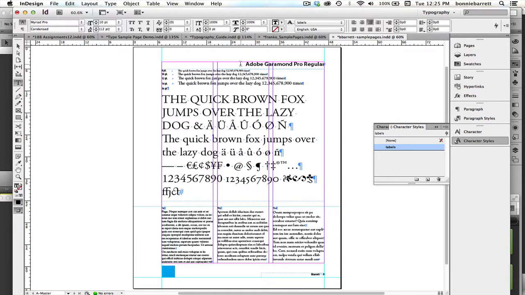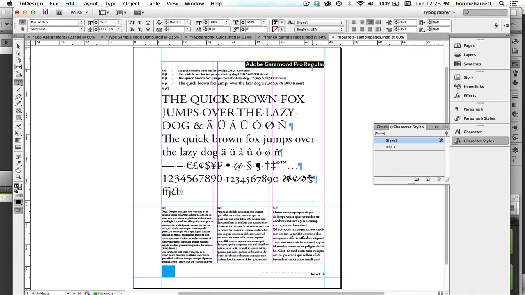There's only one more thing that we need to do, which is assign a paragraph style to this title up here. And this is going to be very, very important later on, because when we generate our automatic table of contents, this paragraph style is going to be what tells InDesign where to create table of content entries.